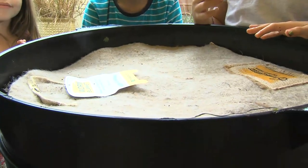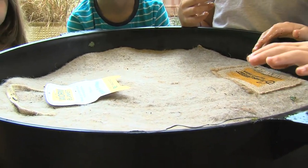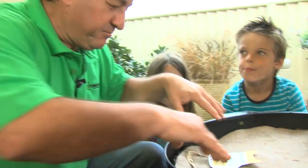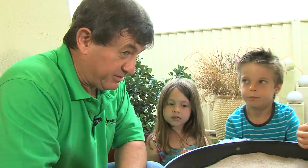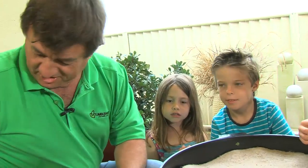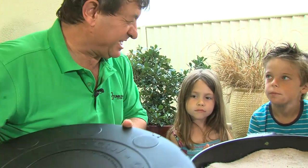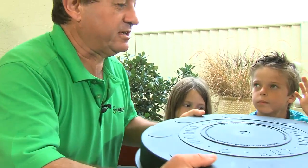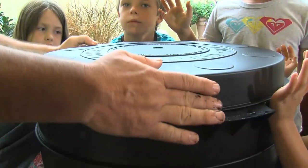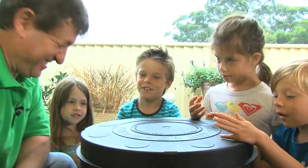And that means also they can come right up to the top because they don't like to dry out. So if they can come right up underneath the blanket, they'll be able to come and feed and they'll be really, really happy. So there's one more thing we've got to do, and that's put the lid on, because they don't like too much light. It sort of hurts their eyes. So we put our lid on. What do you reckon? Good stuff?